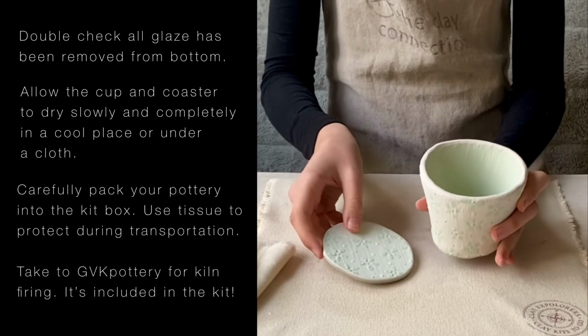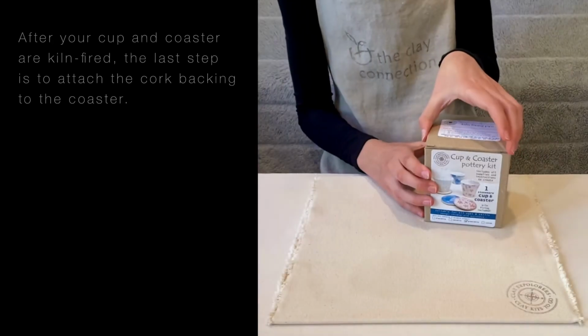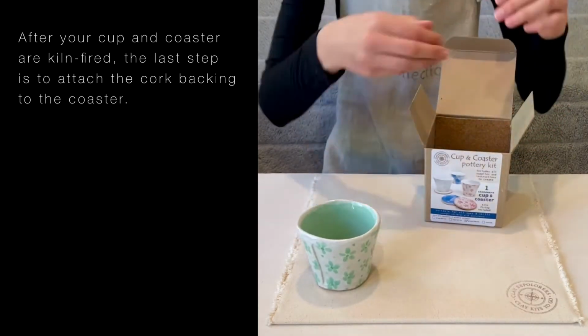Carefully pack your pottery into the kit box. Use tissue paper to protect the pottery during transportation. Take to GVK Pottery for kiln firing. After kiln firing, finishing your cup and coaster. The last step is to attach the cork backing to the coaster.